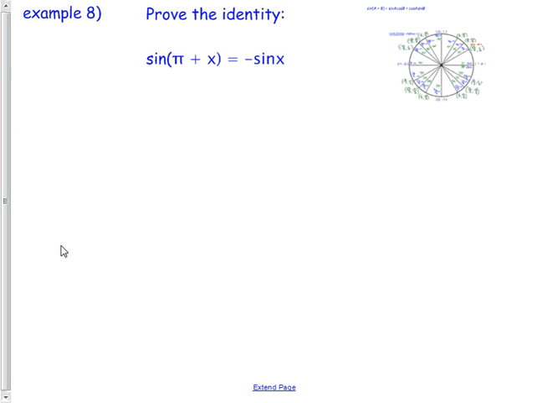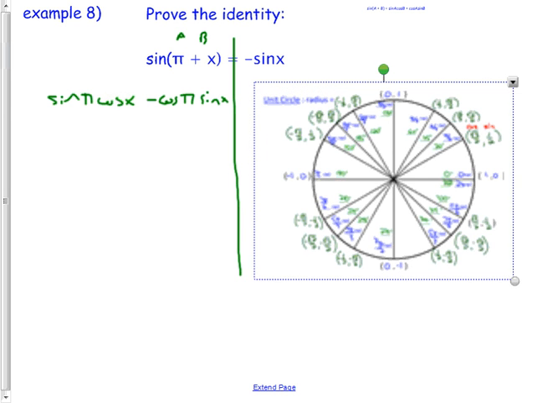Alright, last but not least, we're going to do a proof. Of course, since we do proofs a lot. So we want to fix that guy here on the left. It's the most complicated side. That's a sine of an A plus B equation. Hopefully you recognize that. So then that's going to be sine of pi cosine of x minus cosine of pi sine of x. So it's all written out. One thing to look at here.